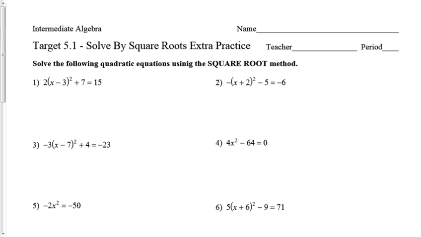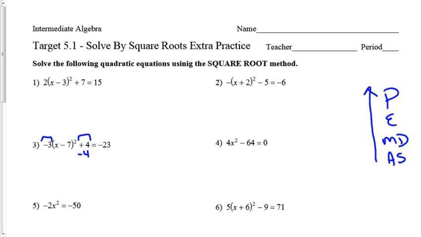So let's take a look at a couple problems. We're going to do number 3 and number 4, and then we're going to talk about what happens when you don't get a perfect square. So number 3, see it's in vertex form, and the way you solve these is by getting rid of all the extra stuff first. We want to isolate that squared term. So we'll add, subtract first, and then multiply and divide. This is based off of PEMDAS that you remember. But when you solve, we do PEMDAS backwards. So add, subtract comes first.